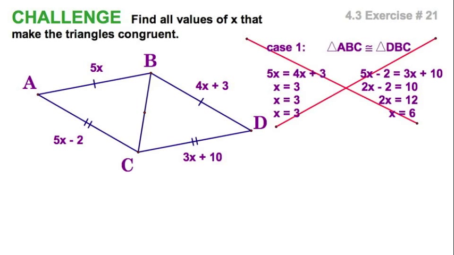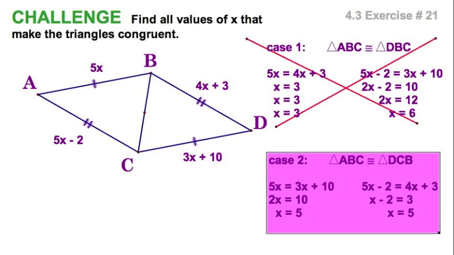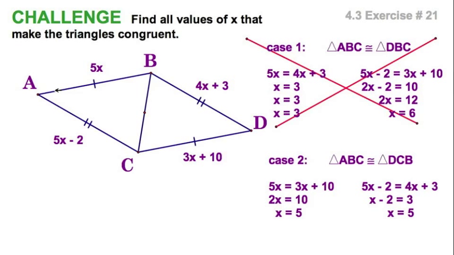Let's clear these segments off here and set up the other scenario. I could have a rotation whereby this segment AB is congruent to CD and whereby AC is congruent to BD. Triangle ABC would be congruent to triangle DCB. That would be a rotation. And if I do that, I'm going to set 5X equal to 3X plus 10. Solve for X, X is 5. And also, 5X minus 2 must be set equal to 4X plus 3. X equals 5. This one checks out okay because the value of X, 5, satisfies both of those conditions, and that would be necessary to make these two triangles congruent. You've got these two triangles, they are rotations of each other. That would make the two triangles congruent.